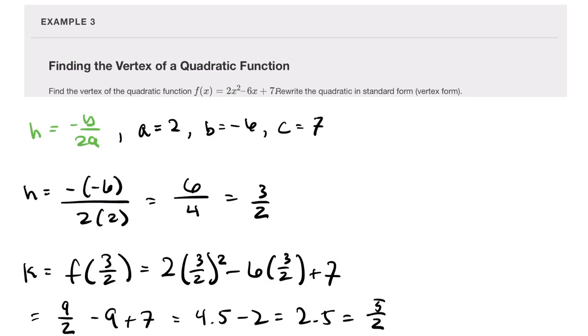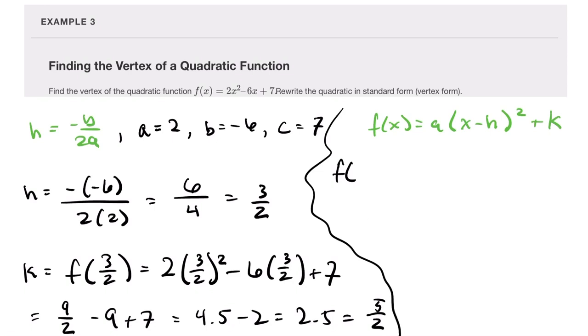So the standard form of a quadratic takes on the form f of x equals a times x minus h squared plus k. Now we can plug in a lot of this. So then our f of x, I don't think, is it the same a? It might be the same a. So we know we have this x minus 3 over 2 squared. Our k we got was 5 over 2. I'm assuming it's the same a that we had earlier.